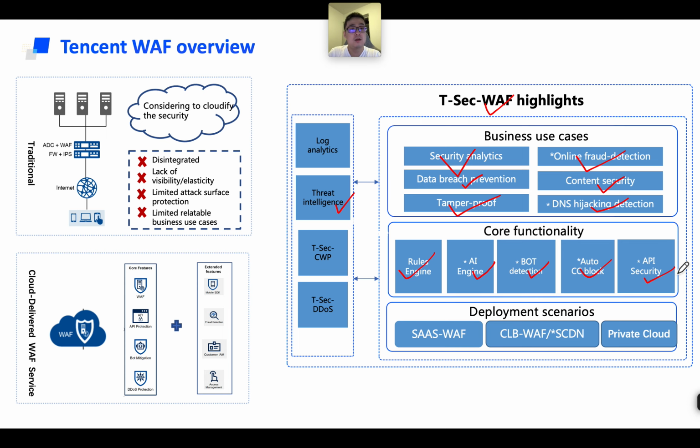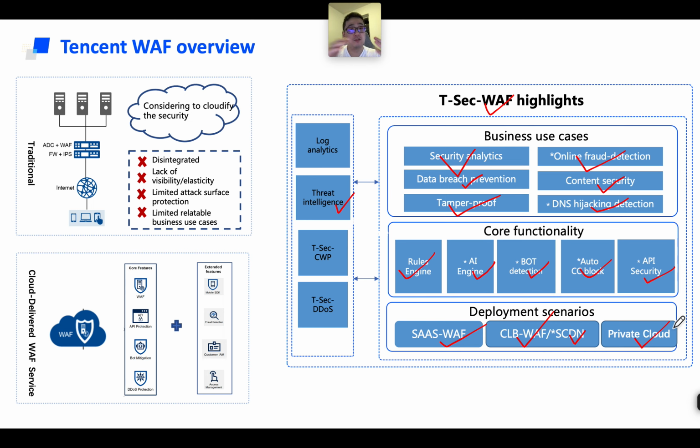In terms of the deployment scenarios I mentioned earlier, we support the standard SaaS WAF, which is the inline WAF, and also an out-of-band WAF, which can significantly improve your app performance, and it's not intrusive and is hassle-free to implement. We can also enable WAF with your CDN, and we can bring the WAF onto your private cloud, into your data center, as a virtual appliance.